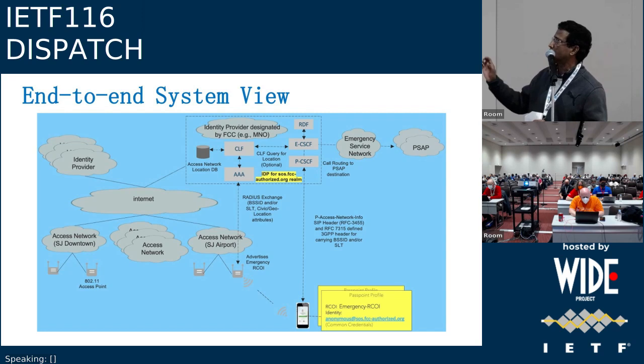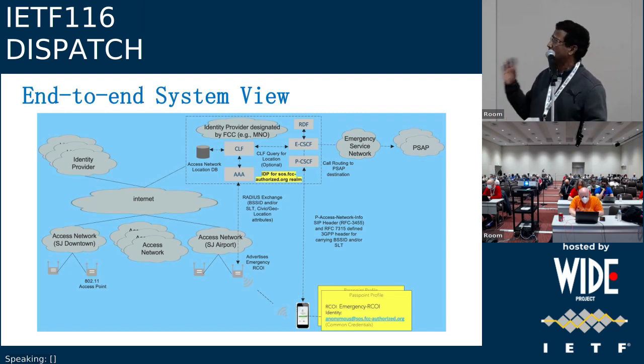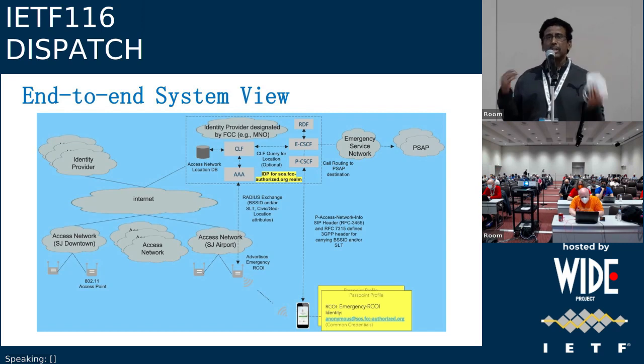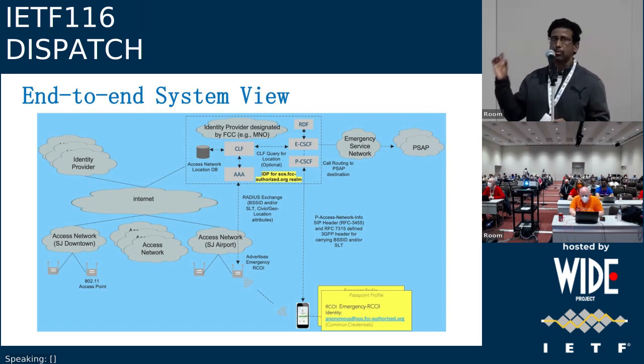From the solution point of view, there's an emergency Passpoint profile, and the access network can signal an emergency RCOI, saying it will give you access if you're making a 911 call. Just having connectivity does not solve my dialing problem. The default dialer on my phone is tied to cellular access, so if I only have Wi-Fi connectivity, I cannot make a 911 call unless I have a calling application. So what SIP IMS configuration can we provide to the endpoint so that it can terminate its call on a SIP proxy somewhere in the network and make the 911 call?